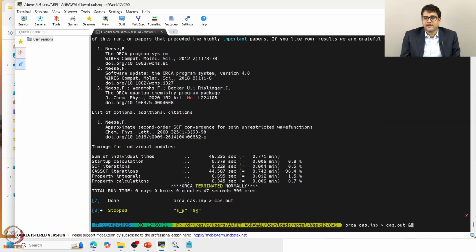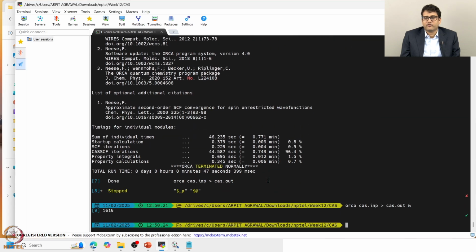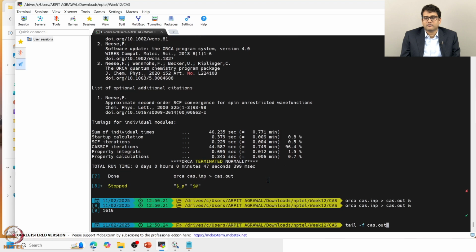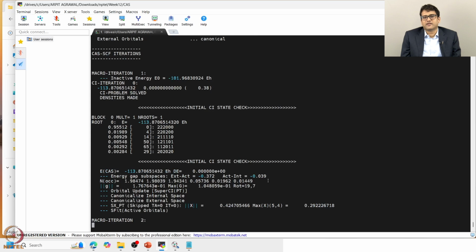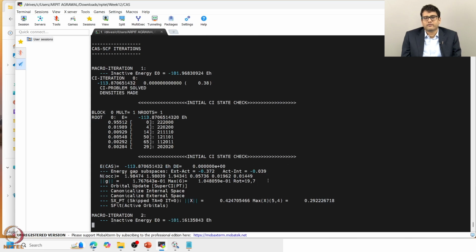If I now recalculate the same thing, because it is reading from the previous guess, it should converge very quickly.